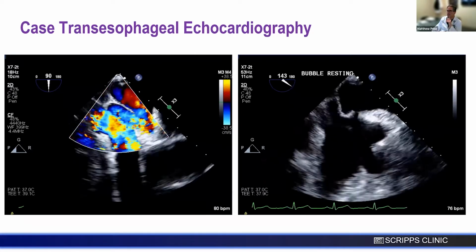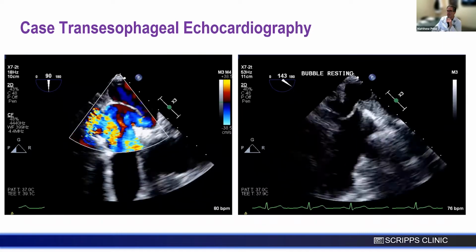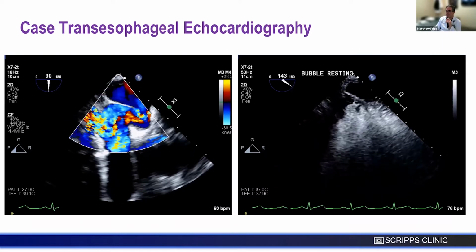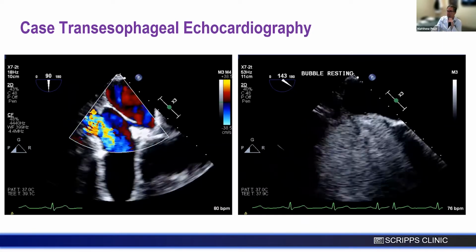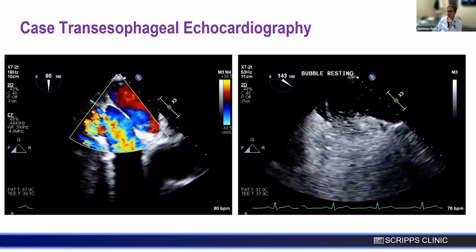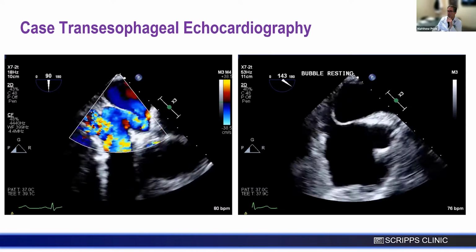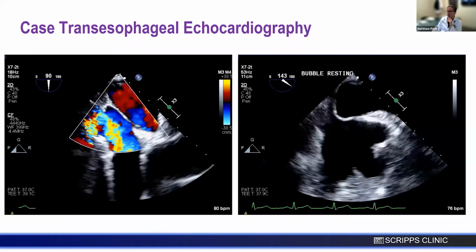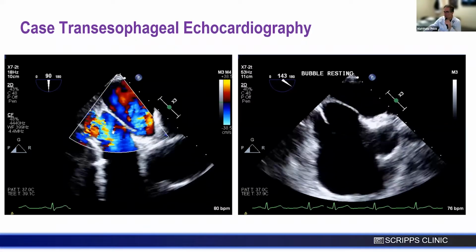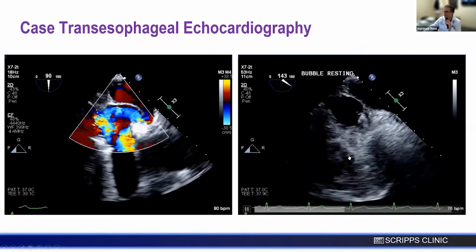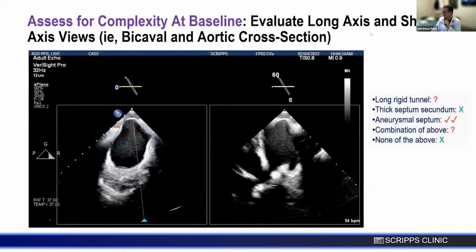So this is a patient of mine, 41, MCA stroke, embolectomy. They do the TEE, and you see here this really massive PFO. So there's clearly a very aneurysmal septum. There's a large gap, and I wonder as well if there's a fairly long tunnel or long flap here. You see a very markedly positive bubble study.